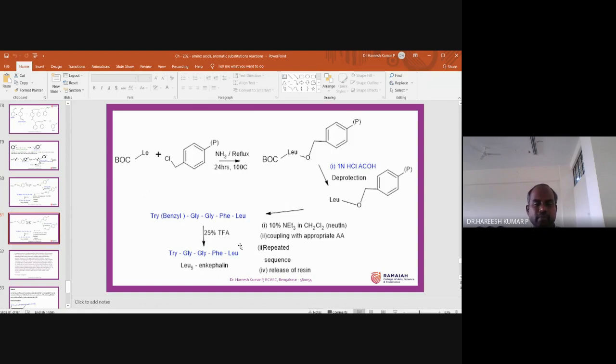These types of ones are called peptidomimics. Peptidomimics arise due to biological activity. Suppose methionine 5 enkephalin is not soluble in water. If it is not showing better physiological activity, then what can we do? We can change the C-terminal end or N-terminal end to mimic the existing peptide, and this process is called peptidomimics. That I will discuss after the synthesis of leucine 5 enkephalin. Enkephalins are examples of peptidomimics.